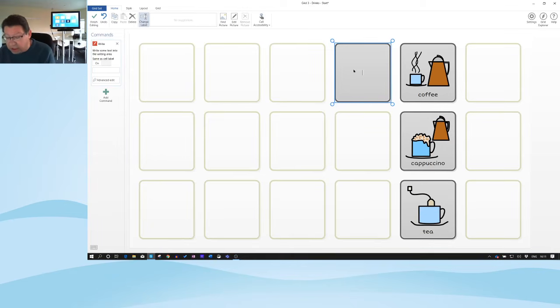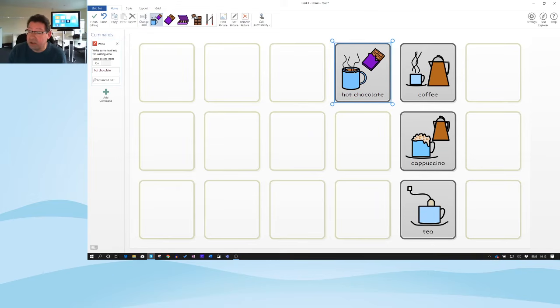and that's going to be hot chocolate. So all the ones so far have been single words, and as I type hot, you'll see we get one symbol suggested, but as I carry on and type the two words, both of those words are taken into account and a different symbol is suggested. So it went from the temperature gauge to a suitable symbol for hot chocolate. So again, I can just hit enter.